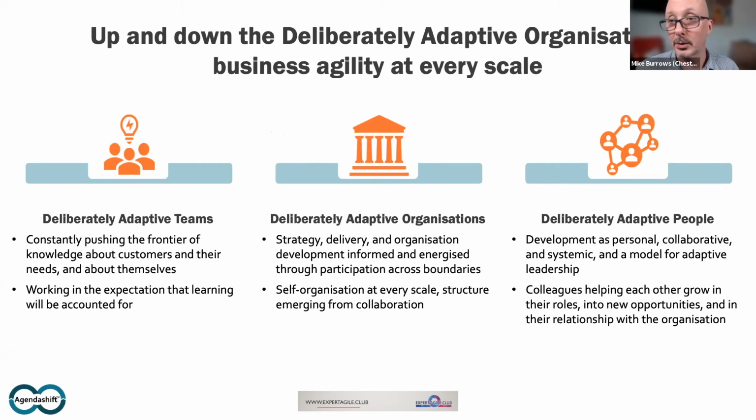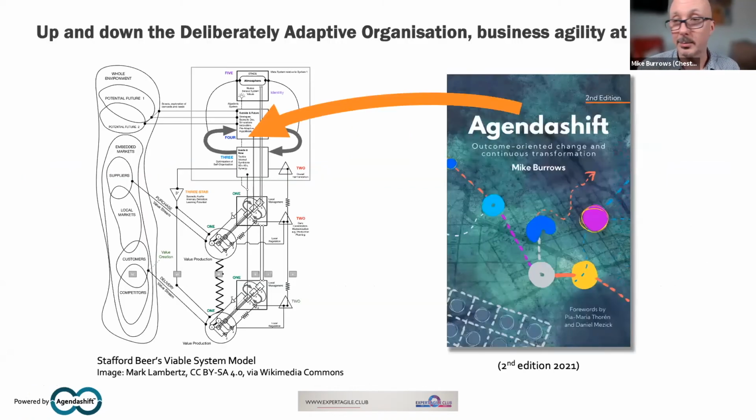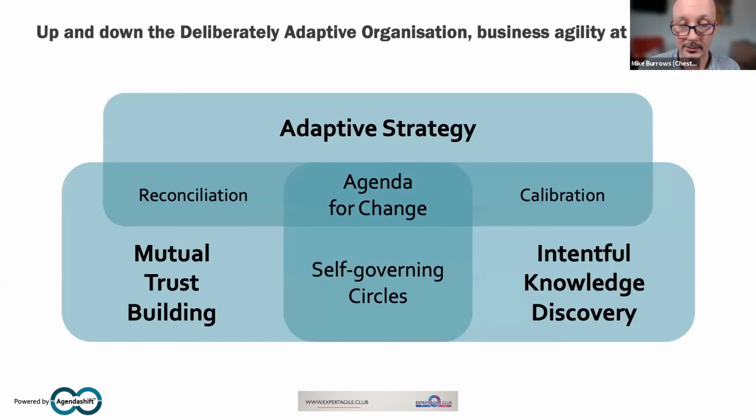We've got a model for scale that works at the team level, it works at the organizational level, it works at the people level, and so on. Just for the technically minded of you, it's agenda shift plugged into the viable system model, which is this scary, complicated picture on the left. But we do it in such a way that actually makes it a ton easier to understand. And so the 10,000-foot view of it looks like this. We can drill down into each of those boxes and use this to help understand how organizations work, how organizations need to work if they're going to work for people, how organizations need to work if they're going to thrive when the world around them is changing. So that's what the deliberately adaptive organization is all about.